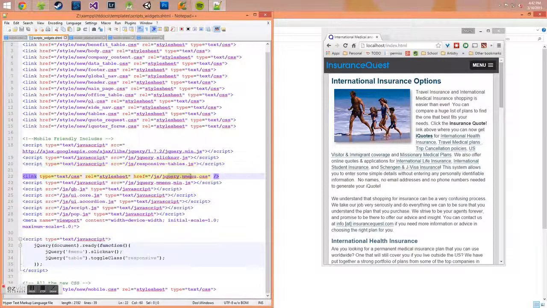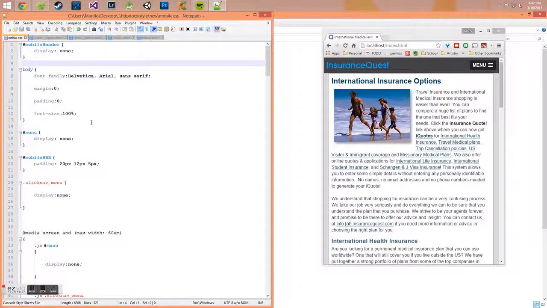So that has SlickNav, the responsive tables that aren't perfectly working yet, but I'm working on. jQuery in menu, some of these might actually be able to go away, and then a bunch of JavaScript UI stuff. And then this was really important to get the scaling for mobile correct. I don't really remember exactly how it worked, but it does. And then down here the script runs once everything loads. So when the document's ready, it loads the SlickNav, and then it goes through and finds any tables and makes sure that they're responsive.